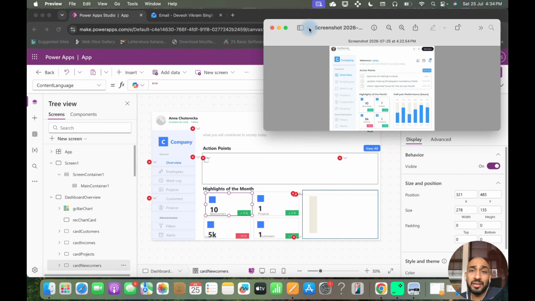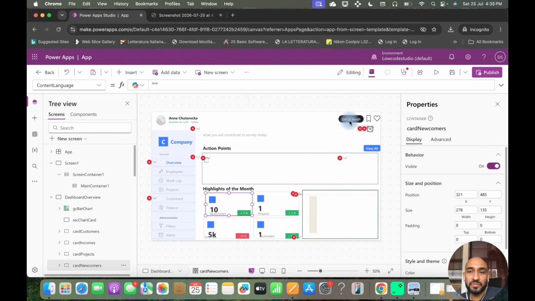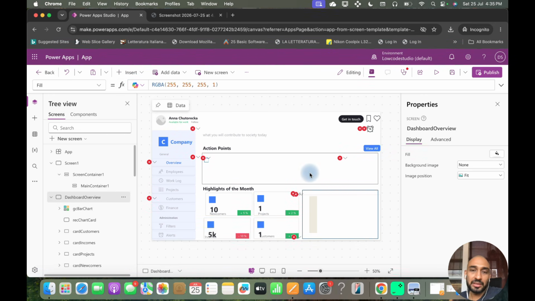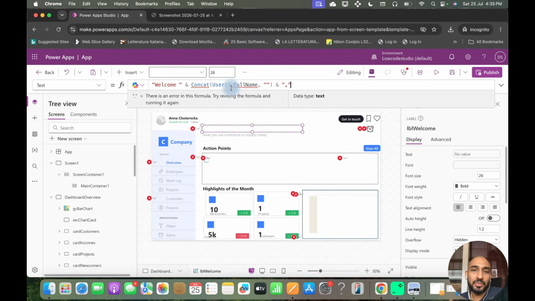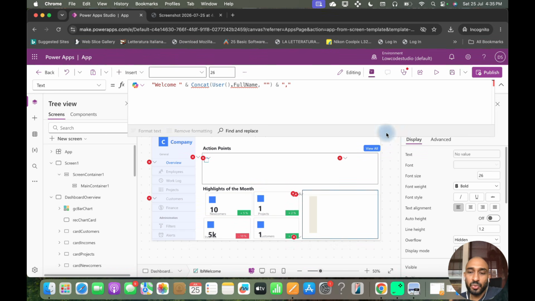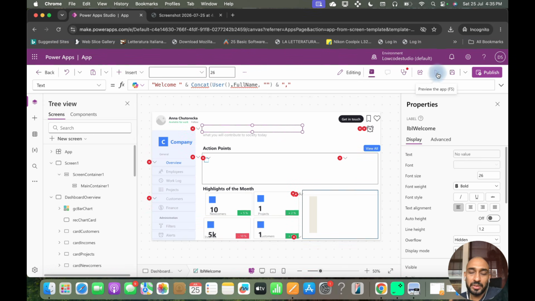Here also it has created some text lines. I may not need to use everything, but I am sure I'm going to use at least this left side panel where my buttons are going to come, the image and the name, some of these controls. I can keep whatever control I want to use, and simply delete the controls which I do not need. Of course, these errors are coming because they are dependent on either some of the data or the collections which are required, so you have to do that. However, the intent is that with the help of this method, you can build a very interactive user interface.